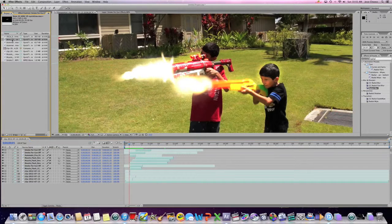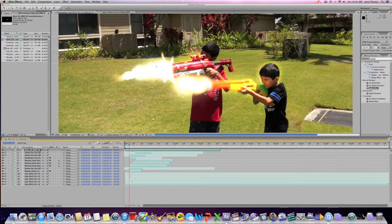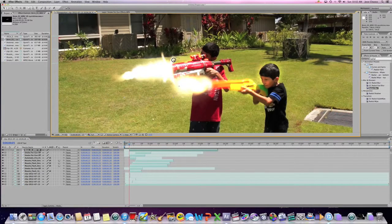Okay, so you're going to take your action sensor footage, 8mm, since it's more appropriate for the rifle. See what it is? We're going to key it right there. That looks pretty good. And we're going to key it in to start at that position. Right there. Now for this one, you want to go screen, because if lightened, then it's going to get a lot of reflection, and then you can see it, and it doesn't look too good.